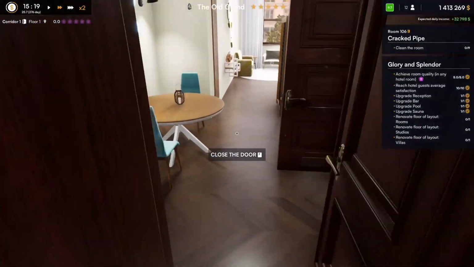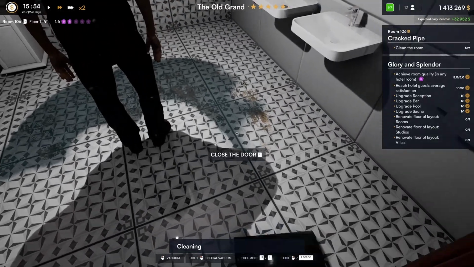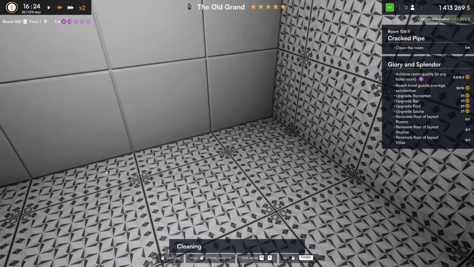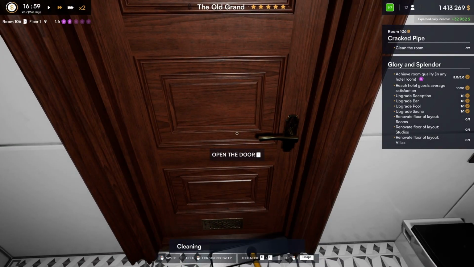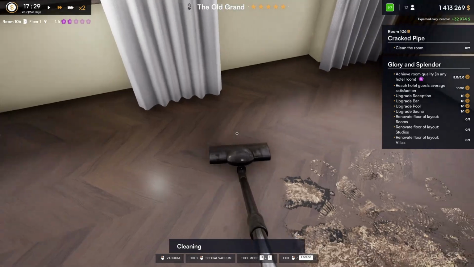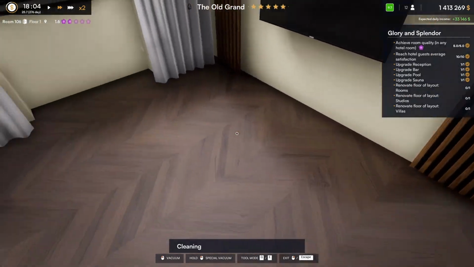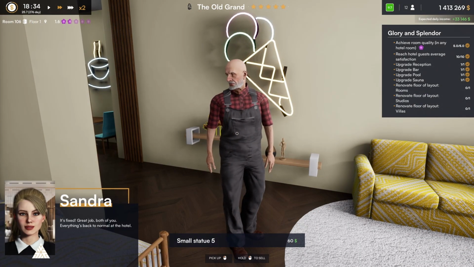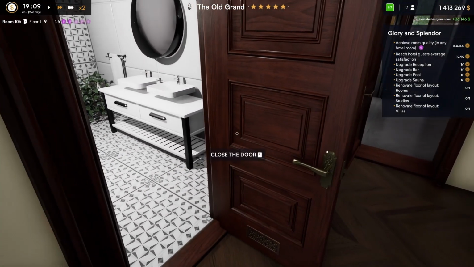And that one. Let's go clean the water up. Excuse me, Mr. Plumber, sir. Can we please come past you? Thank you. Keep on pushing the wrong button. Okay, all good. I shall leave you to it, Mr. Plumber Dude.